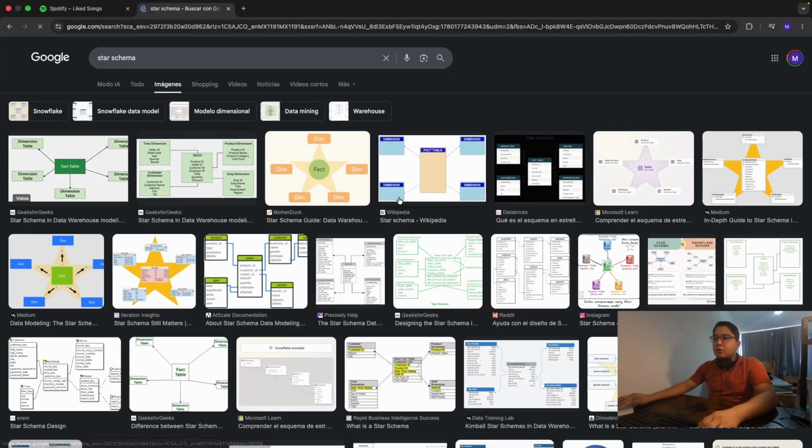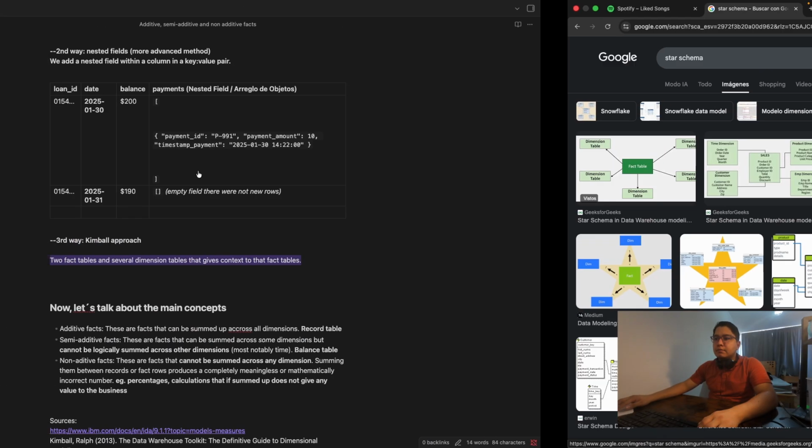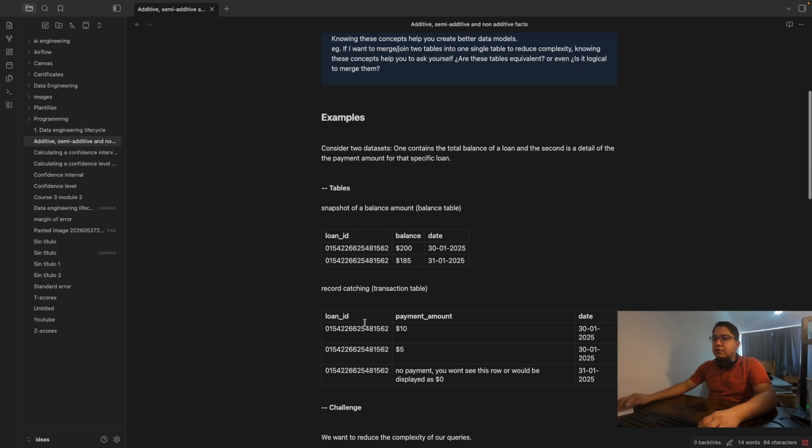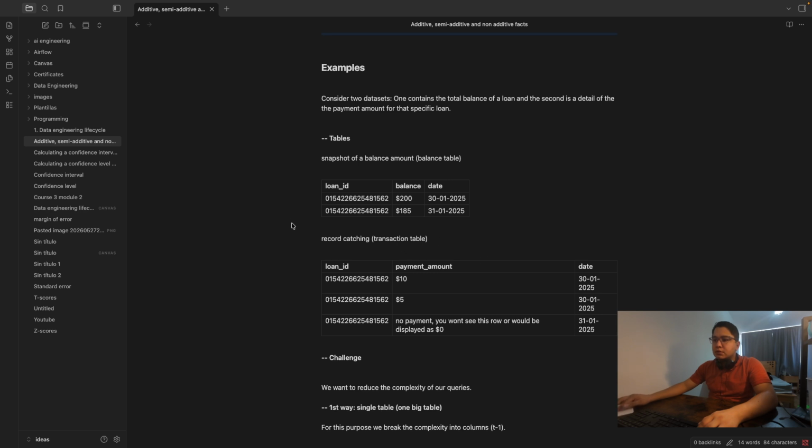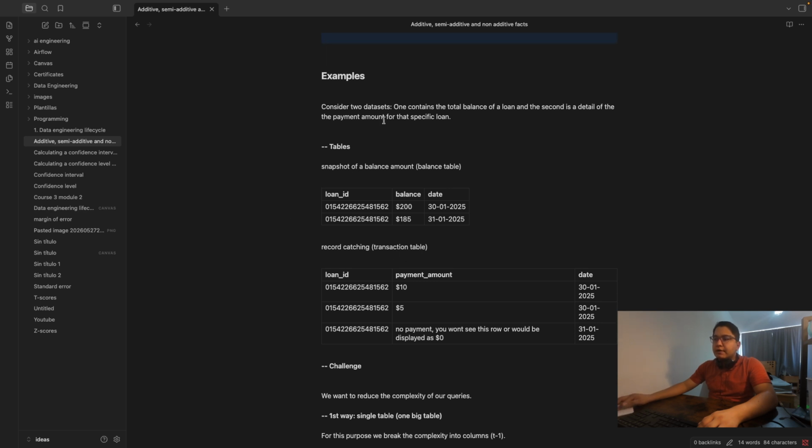What Kimball proposed, which has been used by many industries across the world, is that you can have one or multiple fact tables. Remembering that one fact table is the transaction table, and another fact table is the balance table.